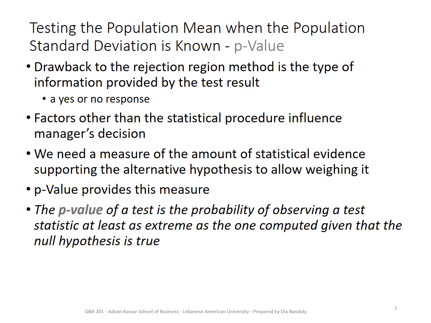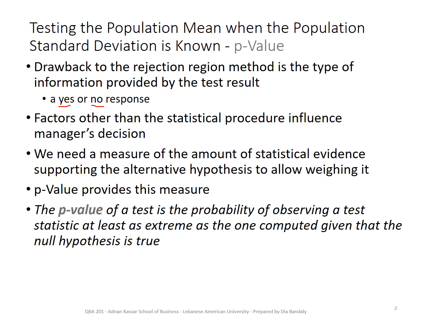So the rejection region, I hope that you have understood it. However, unfortunately, it has a drawback. Okay, it has a weakness. What's that weakness? The problem with the rejection region is that it simply tells me whether to reject or not reject. So it's either a yes or a no response. So what's happening here is that I cannot really give a strength of my evidence. Was my evidence strong? I don't know. All I know is that I was in the rejection region. How strong it is, I cannot tell.